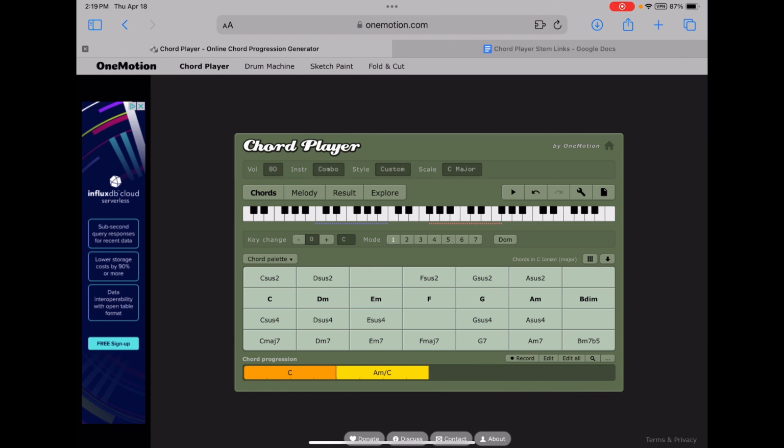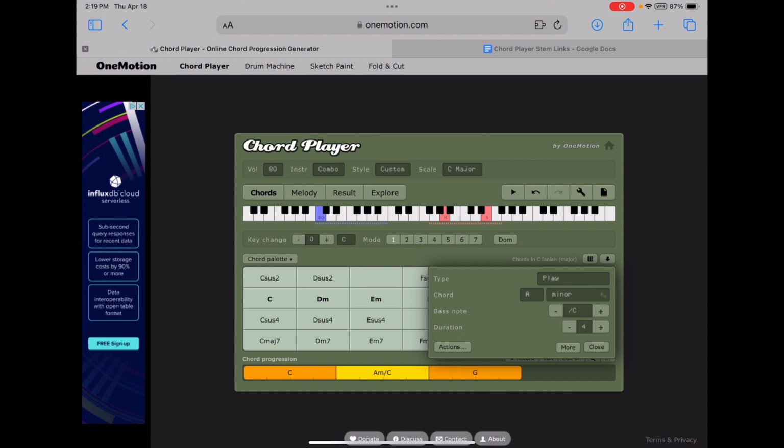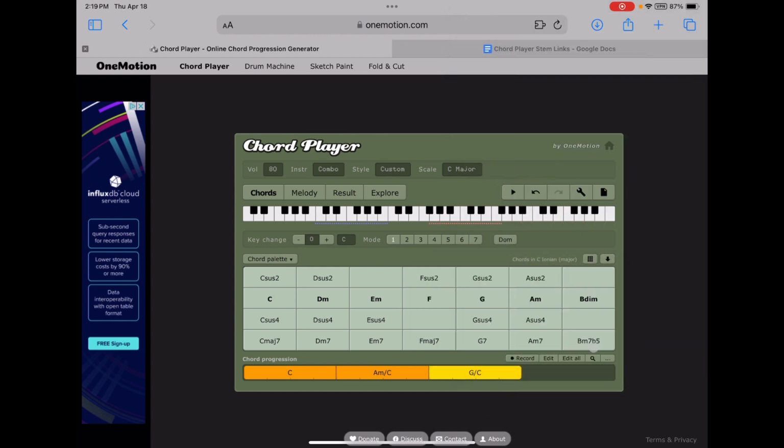Let's go for G. And again, I'm going to get edit, bass note C. We don't have a C, so I'm going to make it a C. Let's see how that sounds.